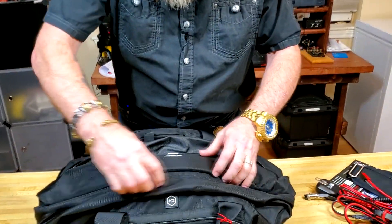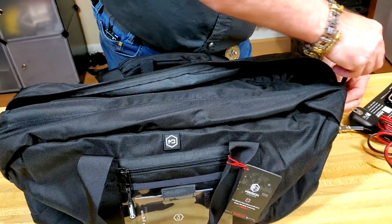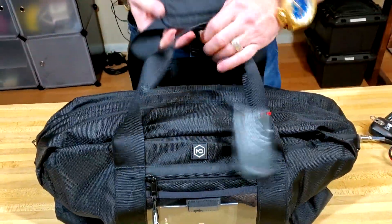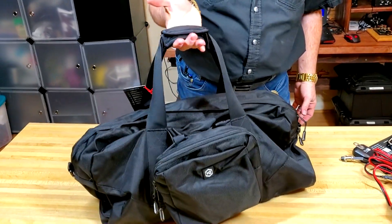These guys are the real deal — a quality company that stands behind their product. I'm hoping we'll be able to work with them to come up with a more ham-radio-centric solution if I can get enough people interested. If you like these things, definitely go check them out and grab one of these duffel bags, or at the very least grab one of the small pouches I did the video on the other day. Just protect some of your smaller gear — it's a smart investment and it's going to work out for you. And with that, we'll get it all packed back up and zipped closed — and that, guys, is a great solution for protecting your gear.